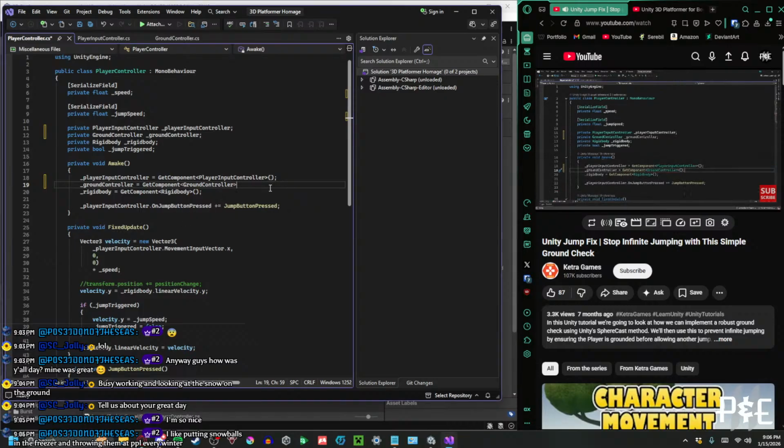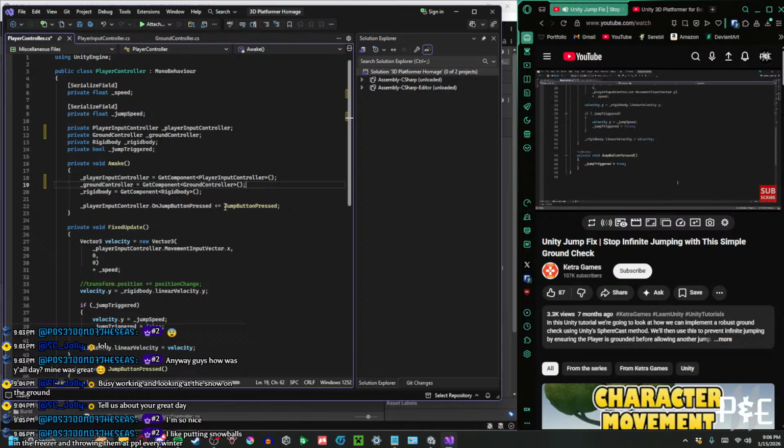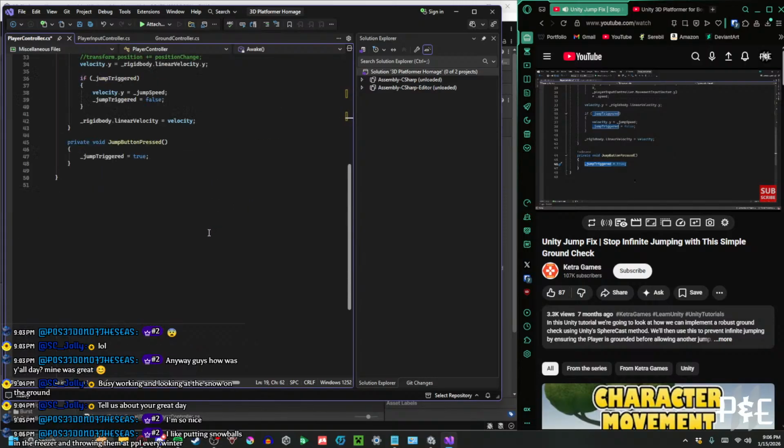We currently trigger the jump when the jump button is pressed. We'll add a check to only trigger the jump if the player is on the ground.